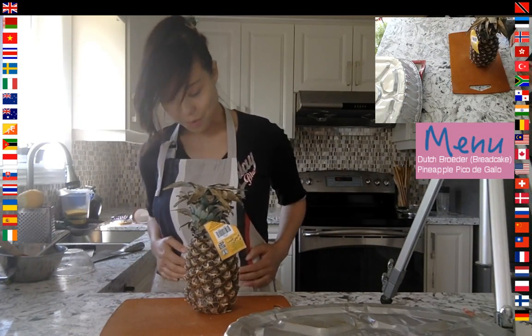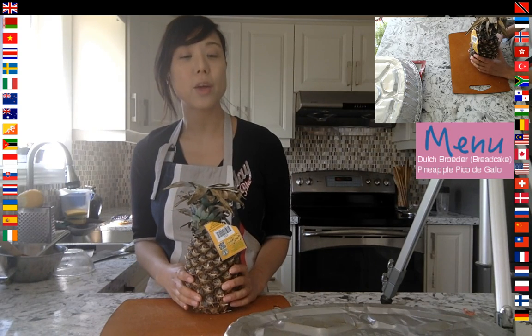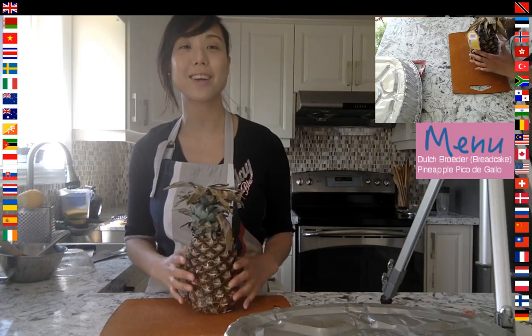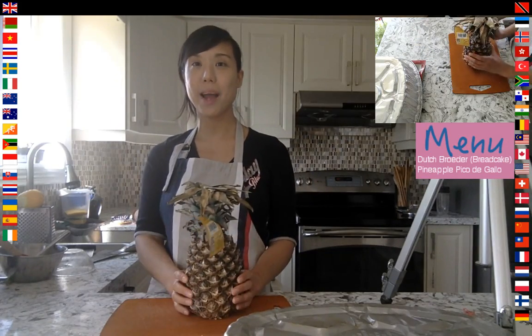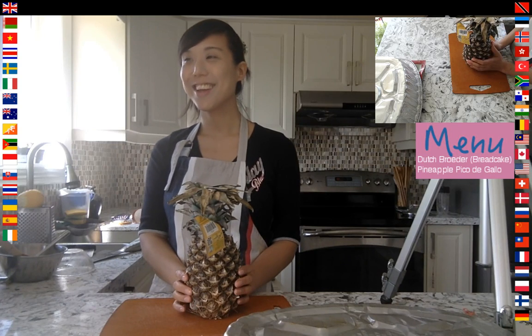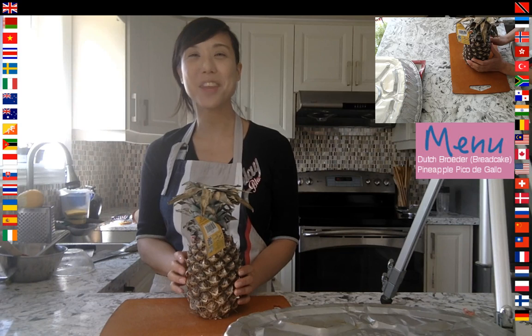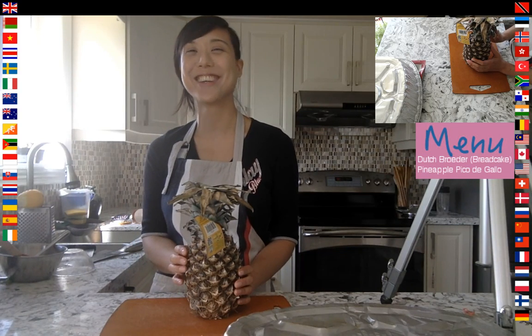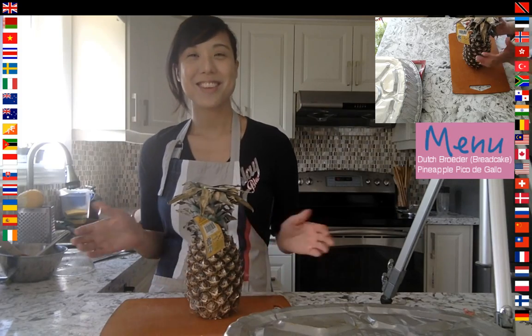Okay. So, while it's rising, we're going to start cutting some pineapple. We're making a pineapple pico de gallo, also known as pineapple salsa. I just like the word pico de gallo because it sounds fancy.